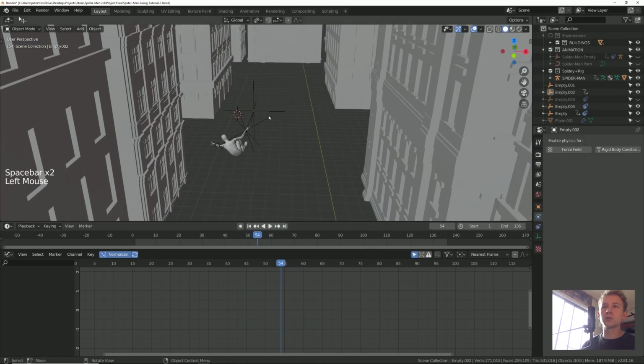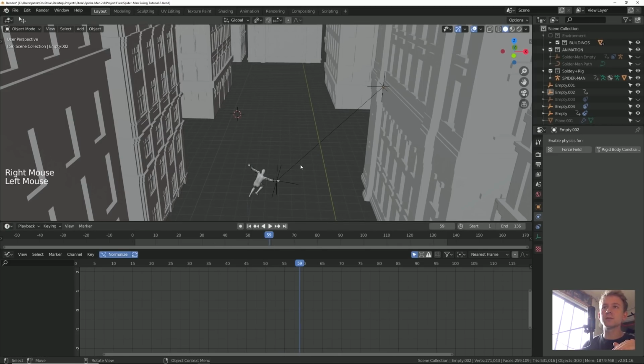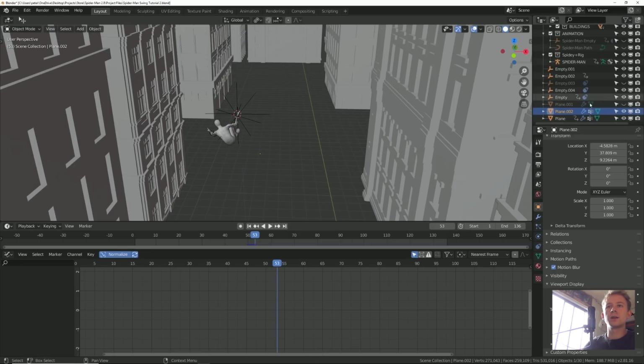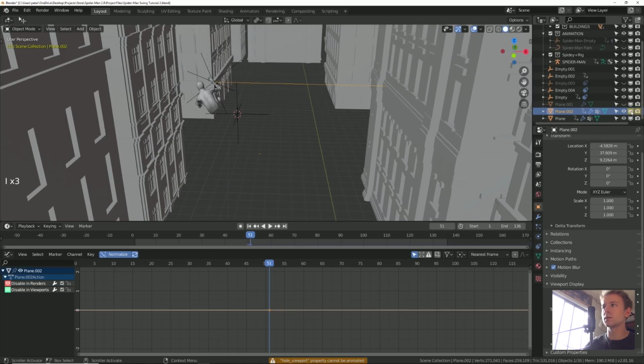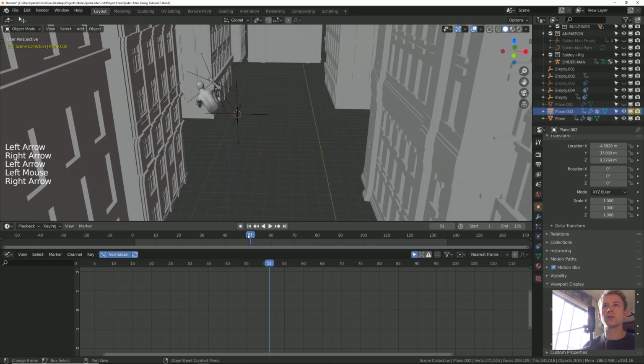So what we're going to do is we're actually going to toggle the visibility for the web so that it's not showing in the other parts of our animation. Let's go up to our collections. Let's make sure we have the disabled in renders and disable in viewports selected. And so now we can set it to be viewable here and then not viewable there. Set keyframes by pressing I. So now if we go forward, you can see that it is not visible until we need it.